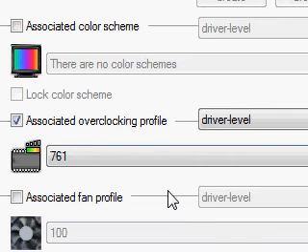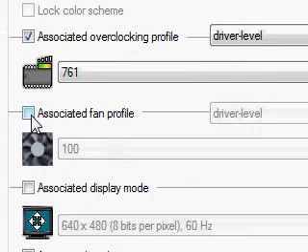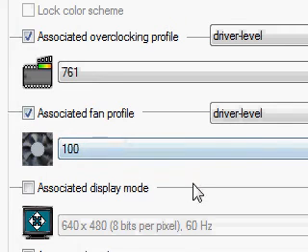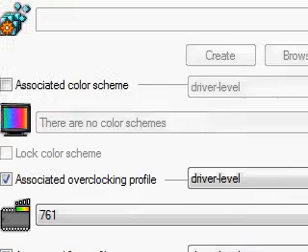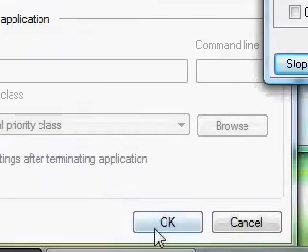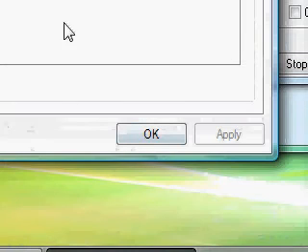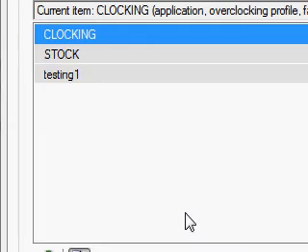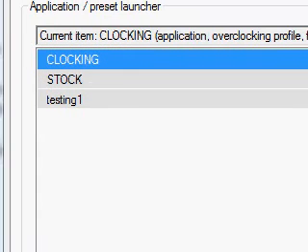Pick a fan profile, 100%. Pretty much just leave the rest as is. So all you want to do is just click OK. And you'll find it right there. Testing 1. So what we're going to do is just click OK on that.